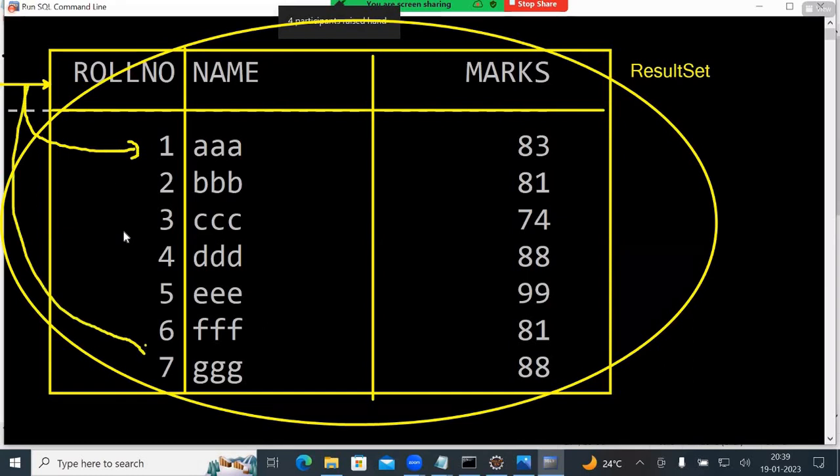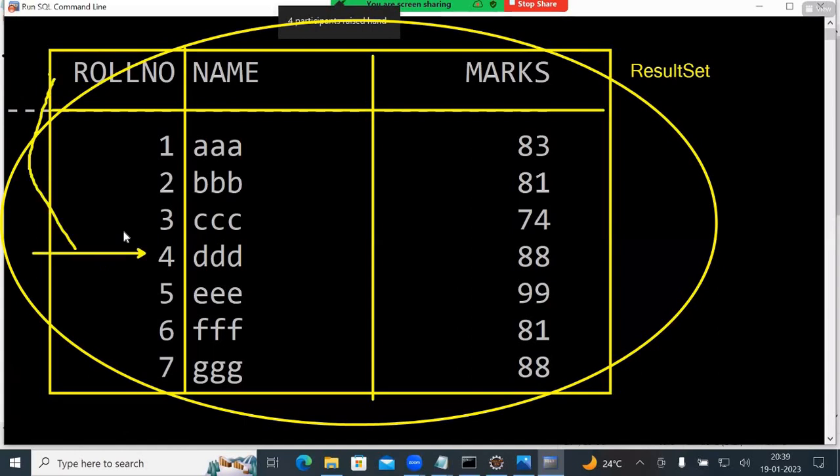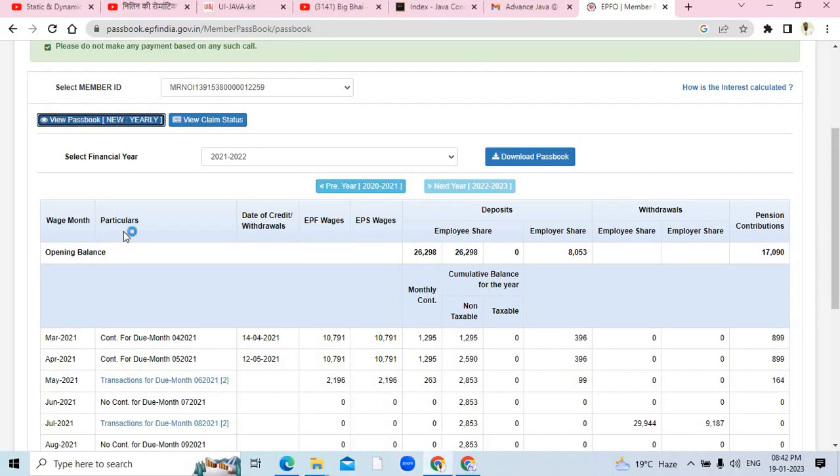Now the cursor can be anywhere. Suppose the cursor is here. If I call beforeFirst, it comes here. If I call first, it comes here. If I call last, the last record. If I call afterLast, after last. Like that.